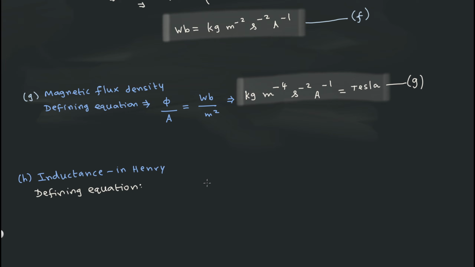So certainly there is a voltage, there is a current in the circuit. That's all. There is nothing more complicated than that. So the defining equation for the inductance is once again simple. It is the voltage generated in a circuit per change in the current. That means you are going to change the current in the circuit. The change in the current is what is written as dI by dt.